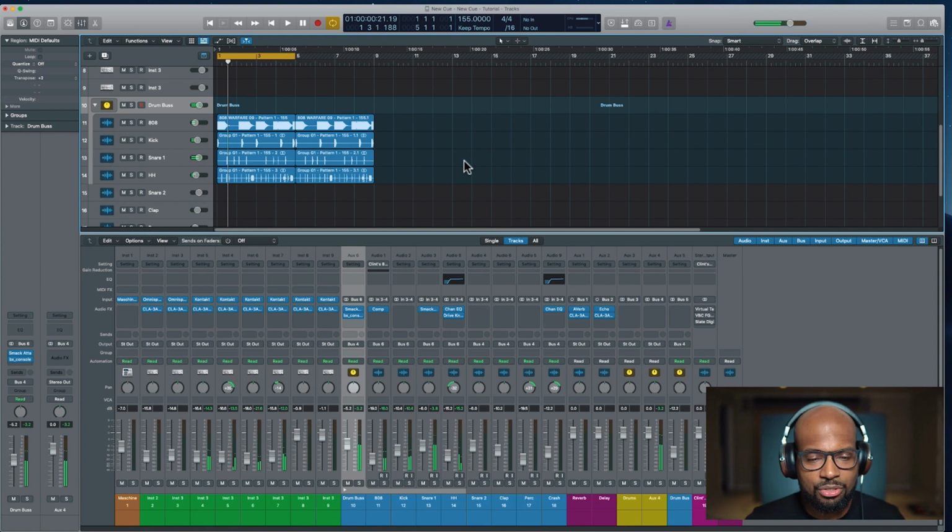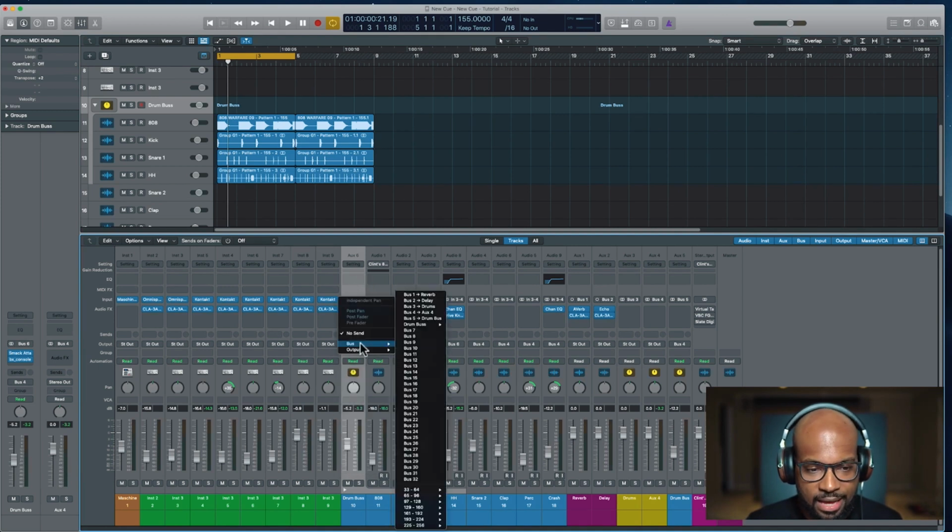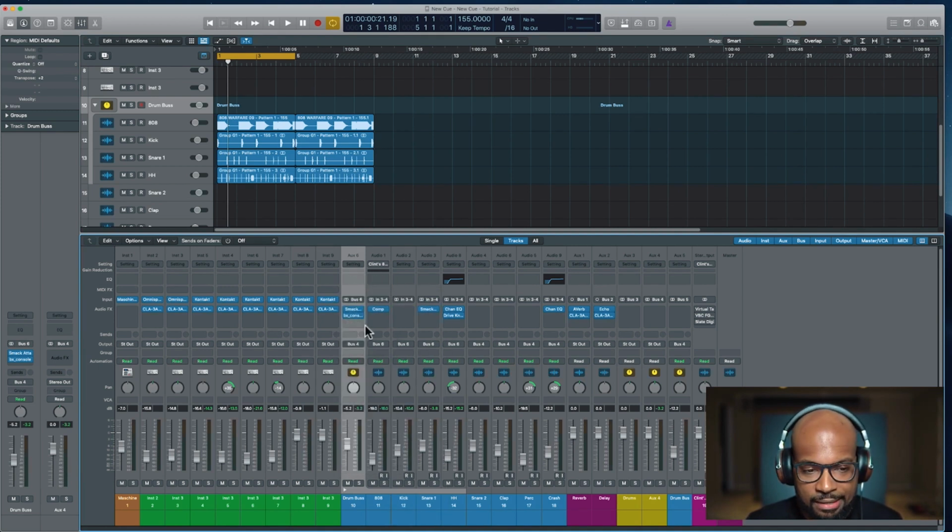So that's how you create a track stack, and then you can throw whatever plugins you want. You can do this for vocals, you can do this for whatever sounds you want to group and have it apply all those same plugins. Even if you wanted to add some reverb or delay, you only have to do it on this one track, and then all those sounds within that stack will have that reverb, that delay, that plugin effect, whatever you're using it for.